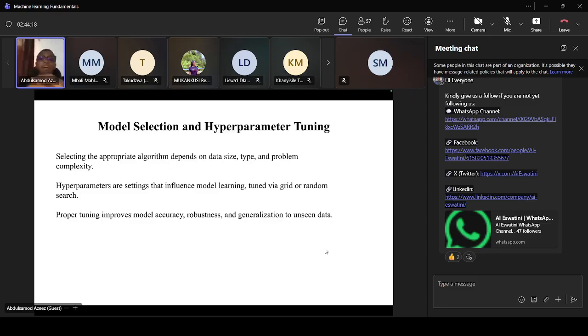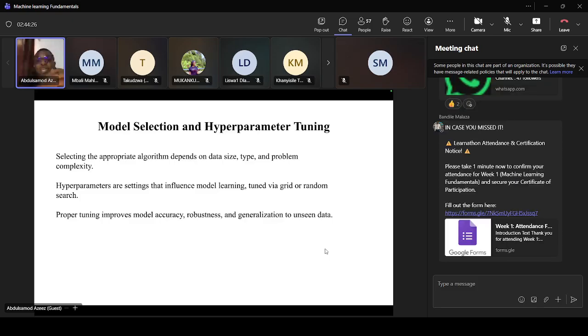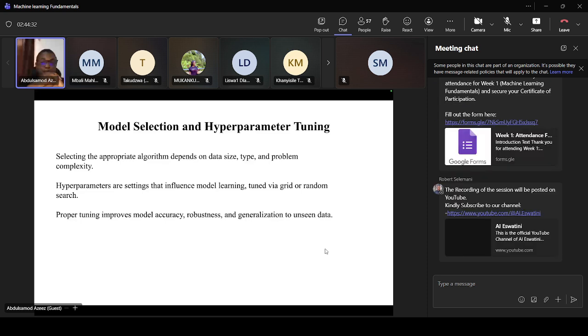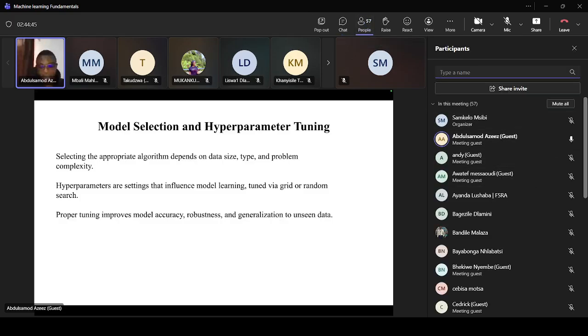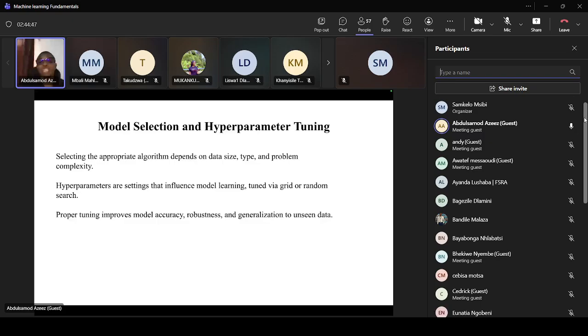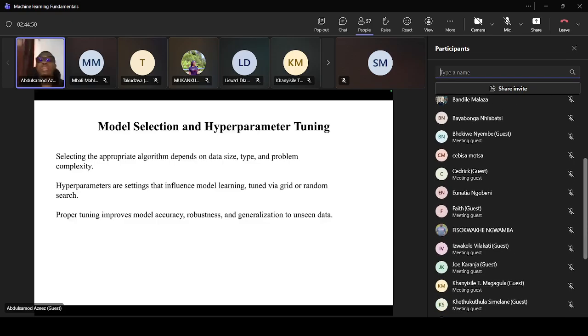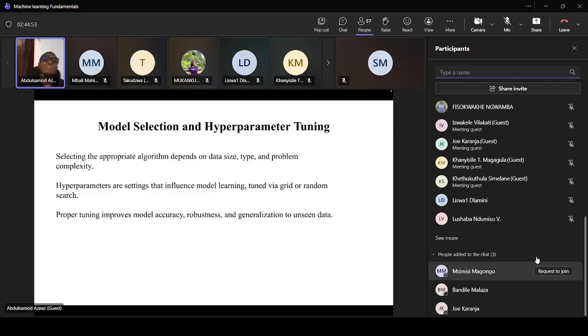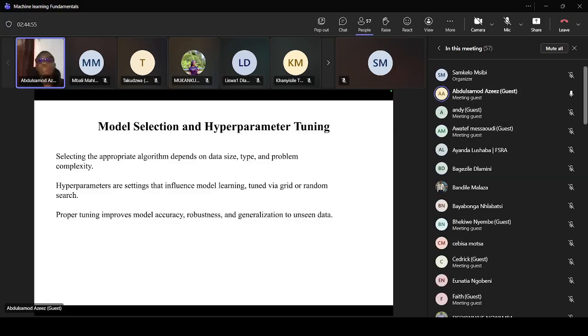Okay. So the next phase is model selection. The model selection part and the parameter tuning, where your model selection is an experimental process. There is no one size fits all model. It's not that, okay, I used this model and it performed better, so it means that it will perform better on another type of data. So there is no one size fits all model.